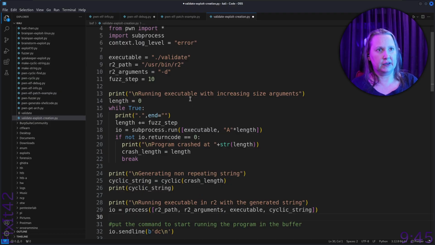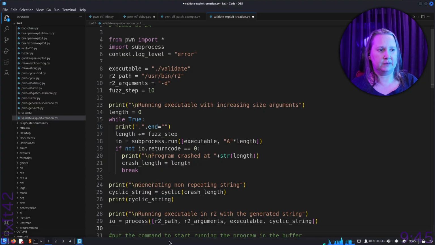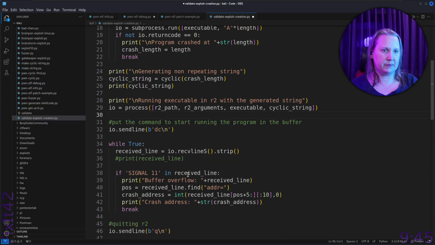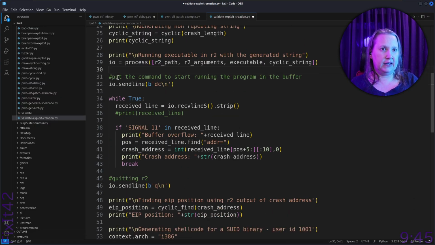And executable is the validate in the local directory. Then we put into the send buffer here already at the start for this to continue to run the program, in other words. So when it has passed a few of the outputs, it will read this in.